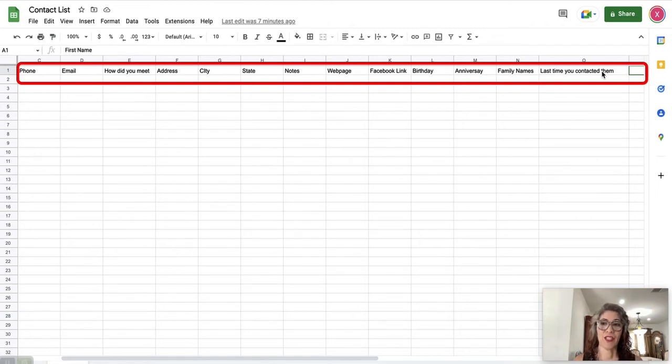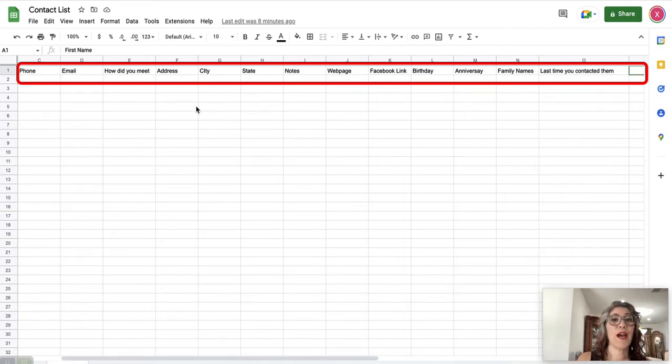And the reason you want to note when was the last time you contacted them is because you don't want to reach out to people only when you need them. You want to reach out to people to say hello, to touch base, because if you ever do want to connect with them, you're not reaching out to them for a specific reason. It's like you've been in communication with them. So I think it's a very nice gesture.